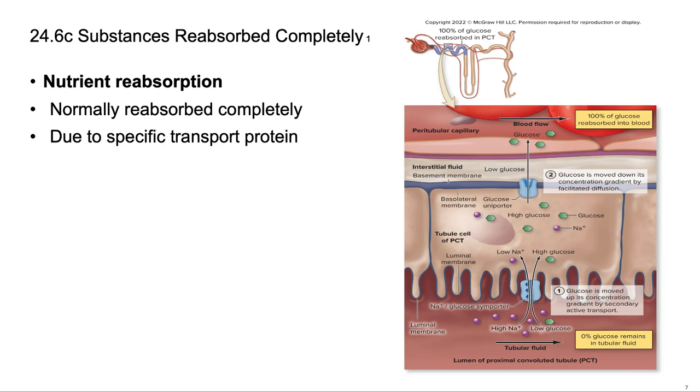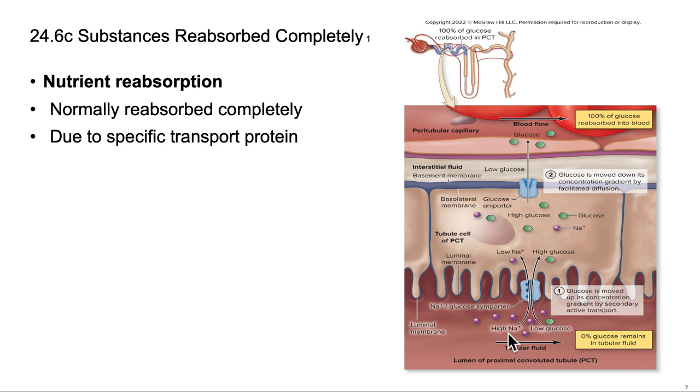So this is something called secondary active transport. We're utilizing the movement of one substance moving down its concentration gradient to move another substance against its concentration gradient. So we move sodium from high to low inside the cell, and at the same time, glucose is moving as well. This is called a sodium glucose symporter. A symporter is a type of co-transporter moving two things at once, and specifically one that moves the two substances in the same direction.